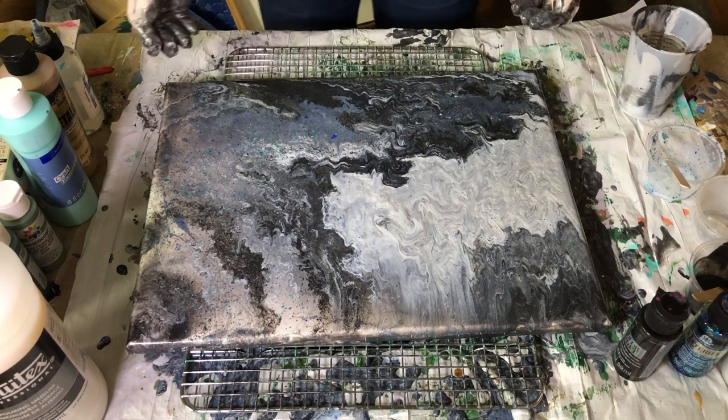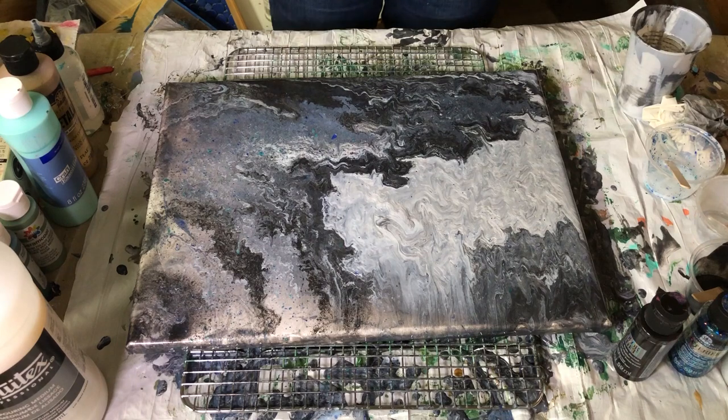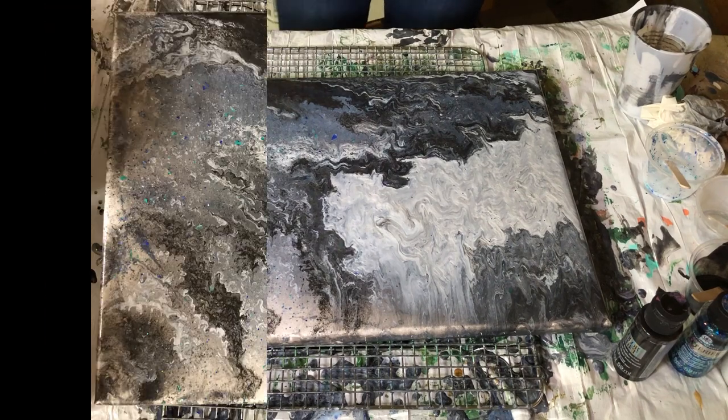Well, I think that looks pretty cool. It's got an interesting look, has some depth to it, and like I said, the color shift is pretty interesting. You really don't see any black that much, just maybe a little through here, but it pretty much took on the colors of its surroundings, which is pretty cool looking. And the glitter, that's up to you. I wanted some glitter, thought it looked cool, wanted to try it. So anyway, have fun over the holidays and pour something for yourself or with your friends.